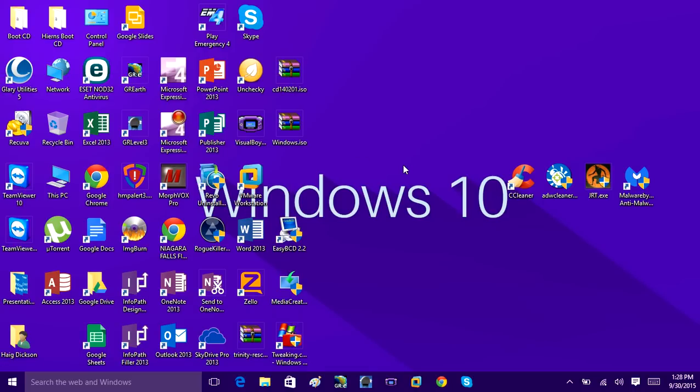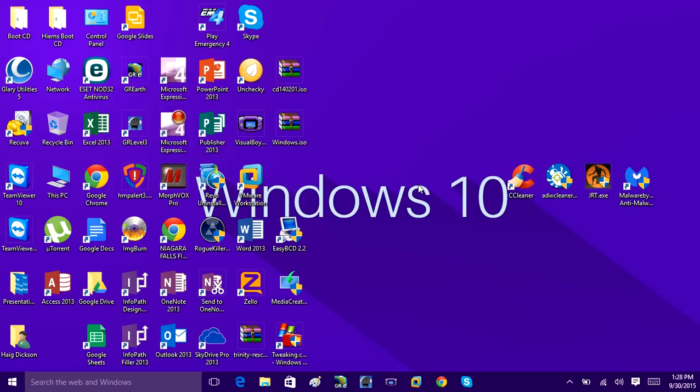Alright, so let me see here. The Windows Search Indexer is a service in Windows 8, Windows 7, and Windows 10, and I find that it slows the performance down a bit on your computer. I'm going to show you how to turn off that service.